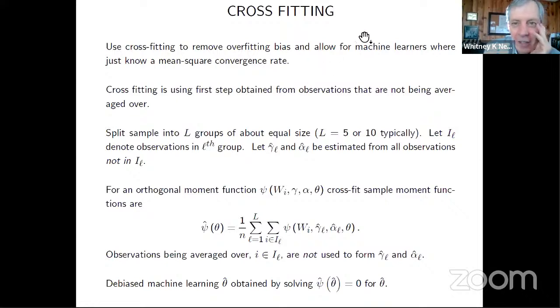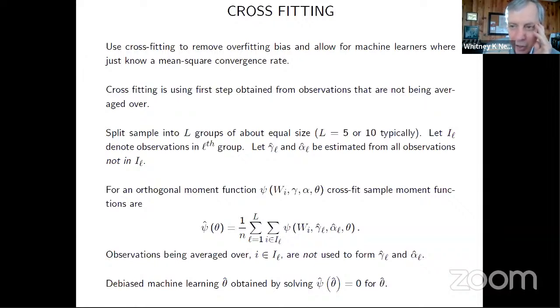Now, I said we use cross-fitting. I just need to describe that in the notation. And in fact, that previous graph did cross-fitting as well. The idea is that when you plug in these predicted values, we're going to use out-of-sample predicted values, and that does two things. It removes overfitting bias, which you can get from plugging in the predicted value on the same data. And it also does amazing things for the applicability of this to a wide range of machine learners.